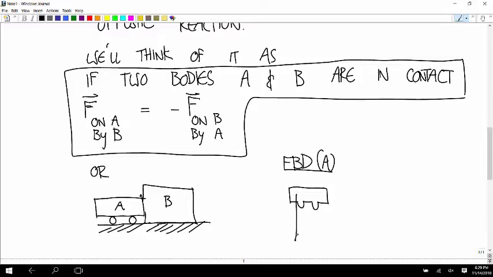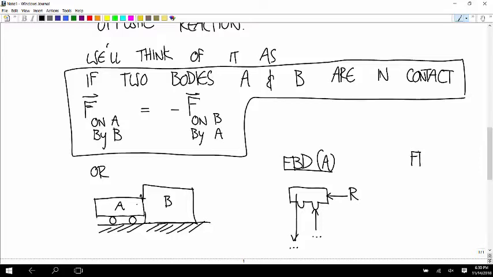There would be a downward weight force, that's the weight. And then there'd be a normal force. I don't care about these right now. The one that I care about is the contact force that's applied to A by B. In this case, those two are pushing on each other. So this force is going to be toward the chosen body. So it'll be directed to the left, and I'll call it R.